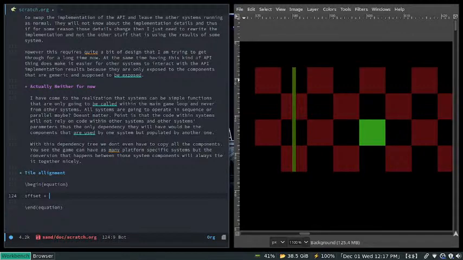So the offset would be basically we need to calculate the position of the edge of the screen, and because it's just one edge, it's a line.